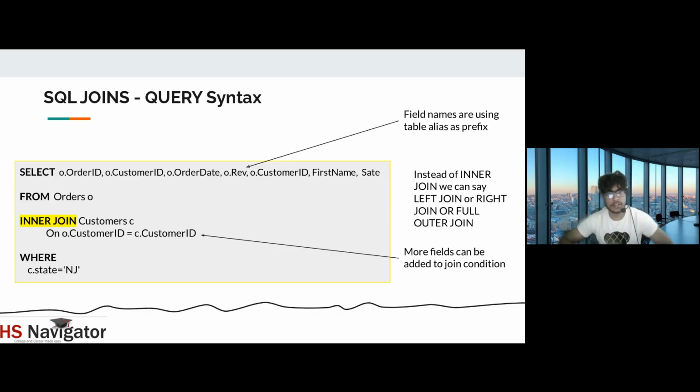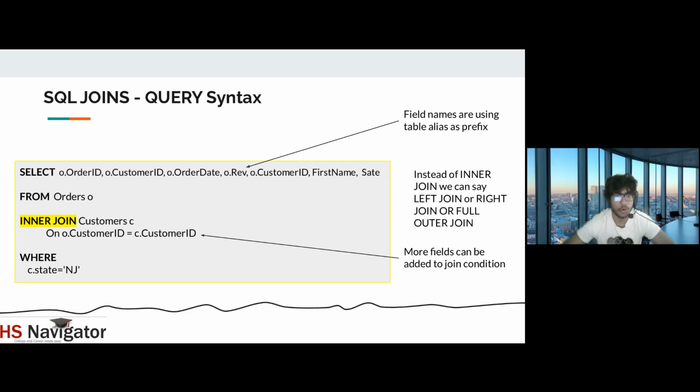Okay, so let's look at the syntax. So select O dot order ID, O dot customers. The O is basically the table, because we have multiple tables that we're considering in one query, because we're joining two separate tables together. So we're gonna tell it from which table we want order ID from, because it could be confusing if both tables have the same column names. We could specify we want order ID from table O, customer ID from table O, etc., and just go down like that.